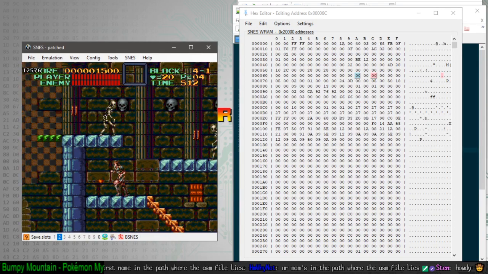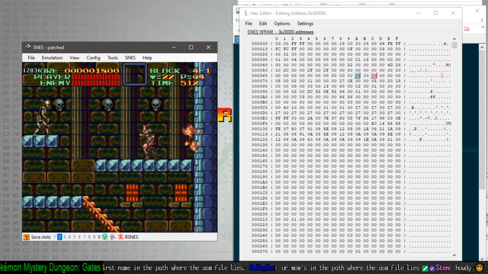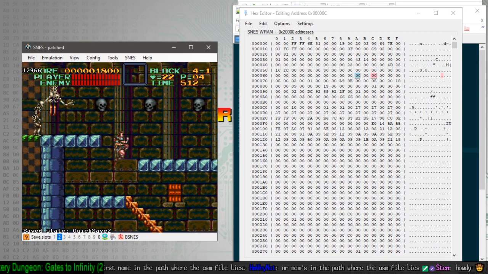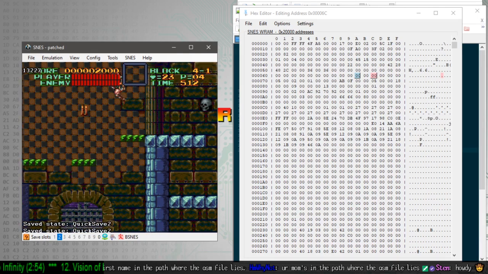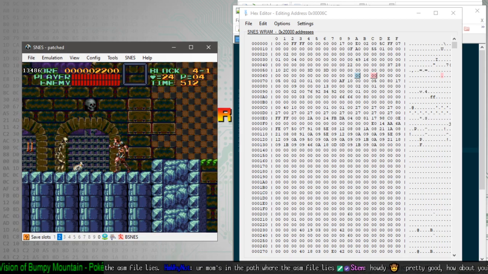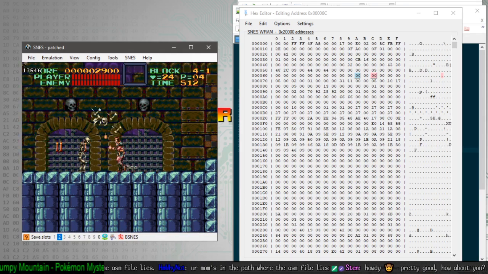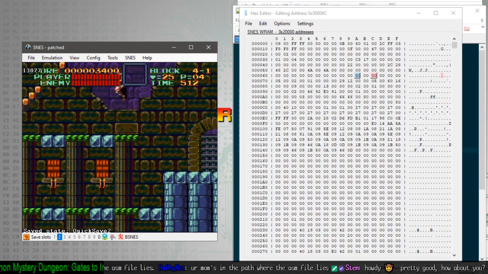Yo, Steven, how's it going? Oh, there's a guy in the wall. How do I make this jump? I hate these green things. Game's slowing down a bit there.